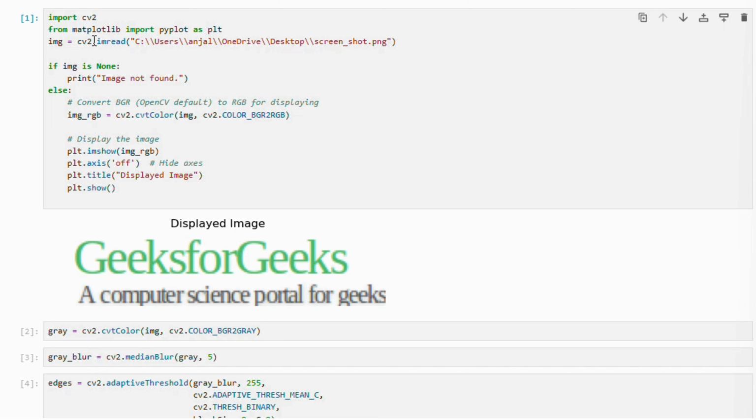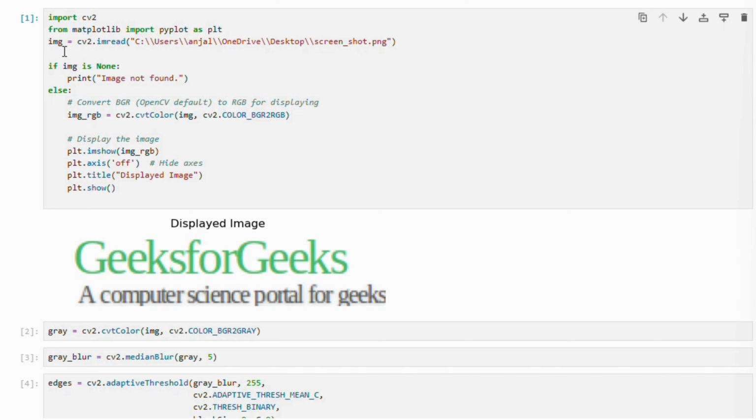We have to install them first. After this, we have to read the images. I have taken an image from Google and saved it to my system, and then I loaded it into the code. By using imread, it will load the image.